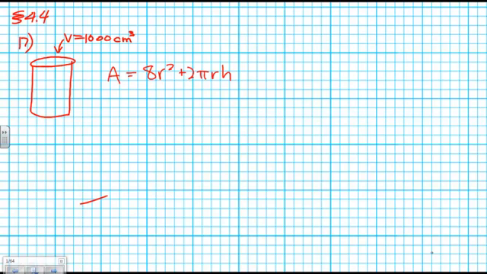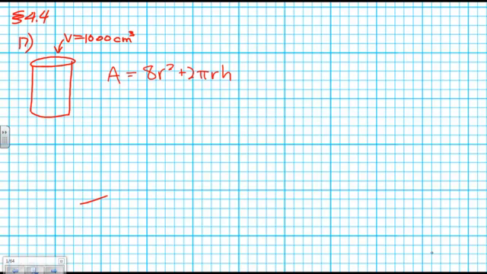So there's the amount of area that we're going to use. And the question is, what is the ratio of R to H that will give us the smallest amount of aluminum? They're recognizing, by the way, that the two bottoms are going to be cut out of a square piece of aluminum, and there's going to be waste on the ends, on the outside edges.